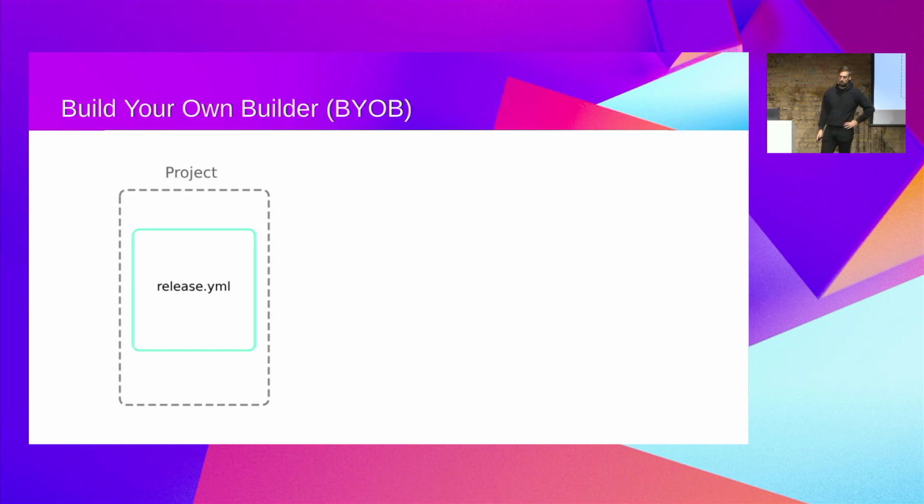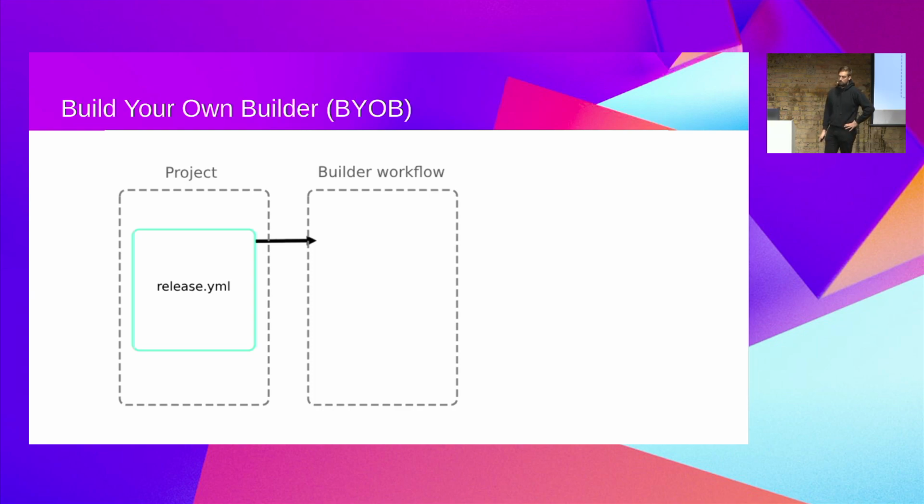Maintainers of projects that are user-facing, so any project out there, talking Kubernetes as an example. When a software project wants to release, they do it on GitHub Actions, by way of a release.yaml file. And now with BYOB, the users interact with a builder workflow. And this is a workflow, think for example, Go releaser or J releaser.